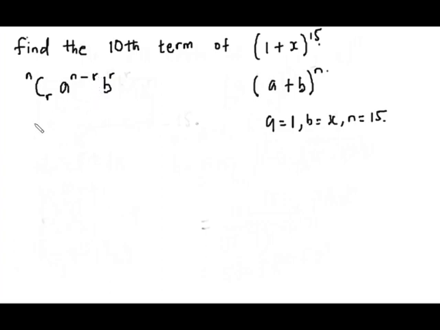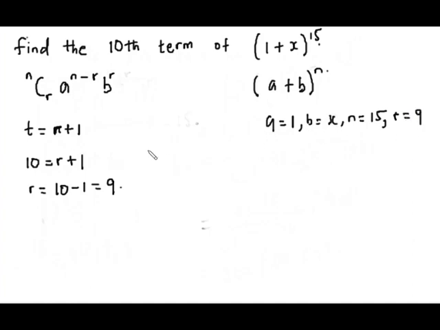To get our value of r, we use c equal to r plus 1. The c is the term that we're looking for. If you're looking for the 11th term, c here will be 11. If you're looking for the 9th term, c here will be 9. But in this case, we're looking for the 10th term, so c is equal to 10. So 10 is equal to r plus 1, and this implies that r is equal to 10 minus 1, which is equal to 9. So we now know that our value of r is 9.